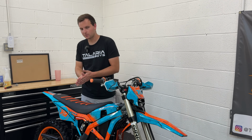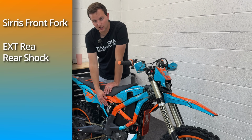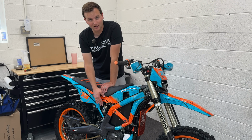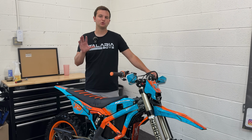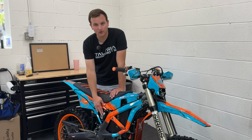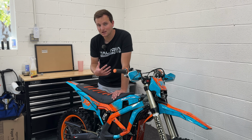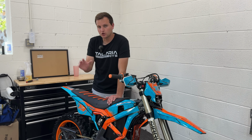So that leads me to talk about the rear shock. Right now you'll see we have the EXT Rhea on this bike, and I had not tried a Rhea. We run EXT suspension front and back on our light bikes, and we absolutely love it. I think it's worth every penny. So I'm not surprised to put on the Rhea and have it feel, in my opinion, superior to the Sirris rear shock. Now, the jury's still out on that.